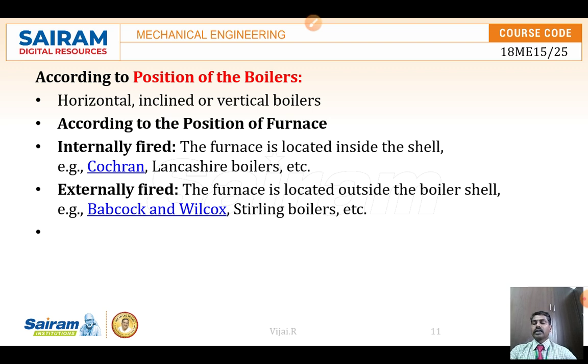Okay. Another classification of the boiler is according to the position of the boiler. The boiler may be horizontal, inclined or vertical. It depends upon the axis of the boiler, whether we keep it in a vertical line or horizontally. Another one is according to the burning of furnace, that is, the position of the furnace. The furnace may be internally fired or externally fired. The furnace may be present inside the boiler, or externally, outside. So burning takes place outside and only the hot flue gases are passed to the boiler inside, right?